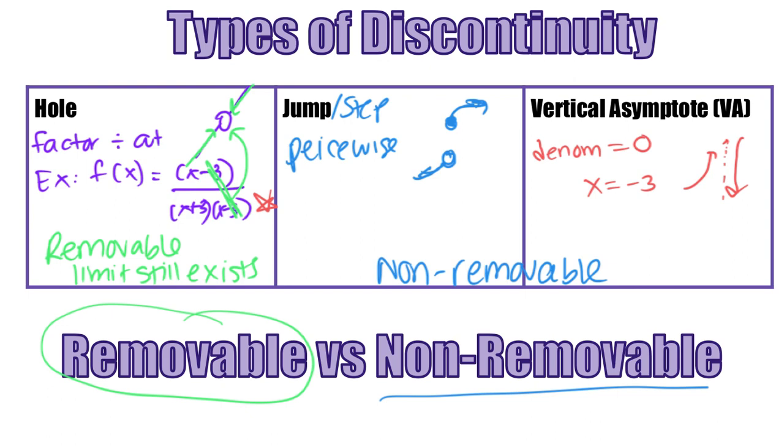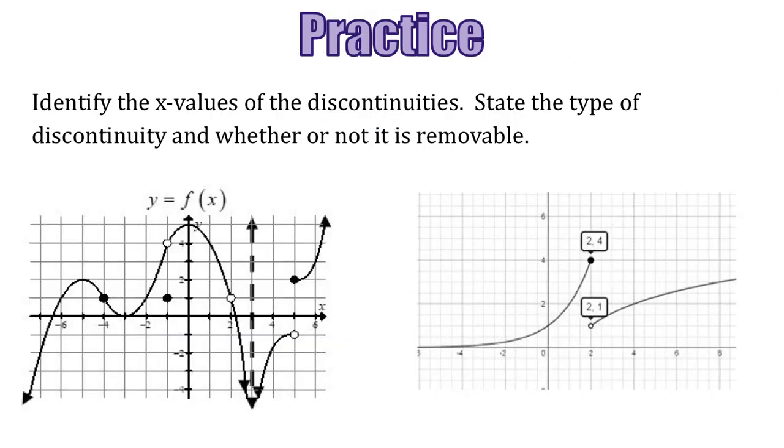So let's look at some examples, identify the different kinds of discontinuities that we see, and then we can move on. All right, I'm going to call this example A and example B. Let's actually look at example B first. Looking over the definitions that we just wrote down for the different types of discontinuities, I want you to ask yourself, what's happening when x equals 2? Now, hopefully you had time to think through that. What's happening at x equals 2 is that there's a jump discontinuity, which is non-removable.